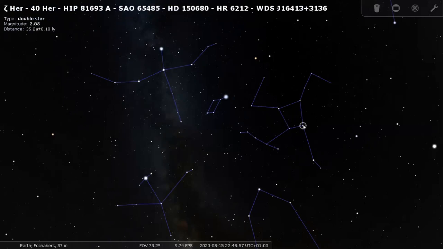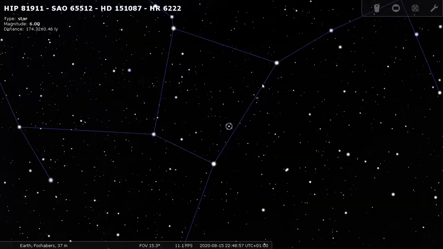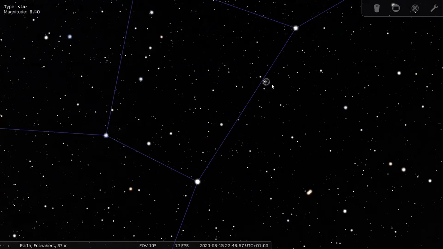Between this star and that star is one of the best globular clusters in the sky. It's just about here. Now, globular cluster, so there it is. With the bottom star on the right of the keystone, and the top star, it's just here. You can pick it up in binoculars ever so easily. A telescope really shows it for what it actually is.